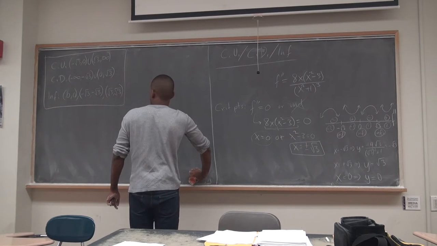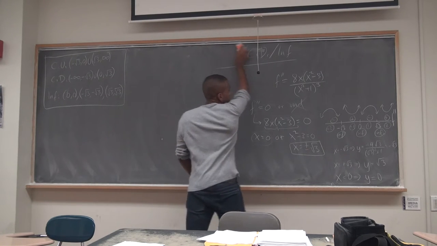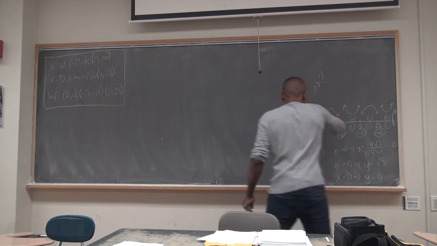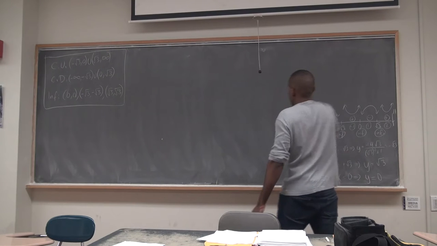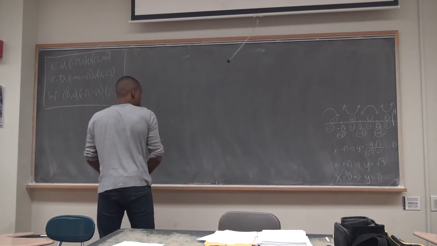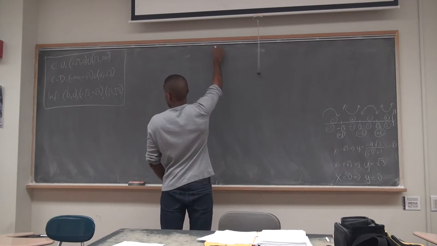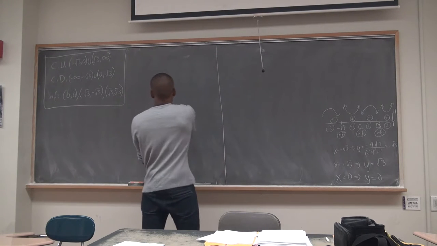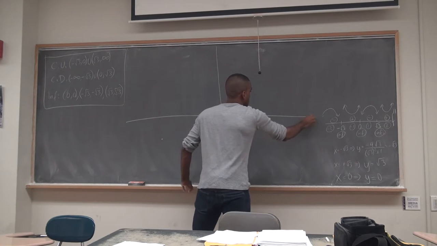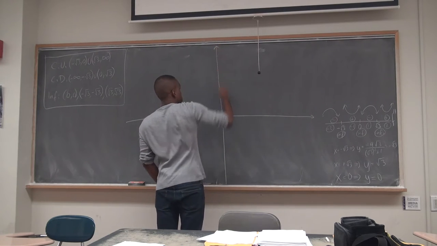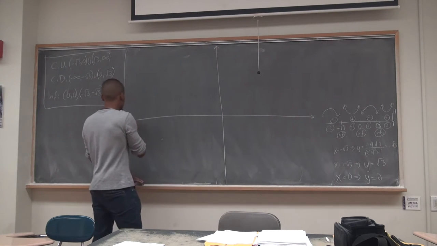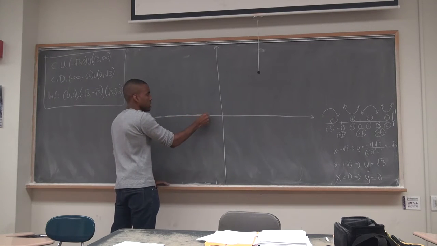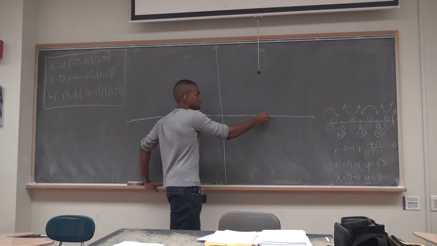And now it's time to draw the graph. So this one is not like the other one. We had no vertical asymptotes here, so it should be interesting to see what this looks like. There were no vertical asymptotes, but we did have a horizontal one, right? It was actually y equals 0, right on the x-axis. The x-axis itself is a horizontal asymptote.